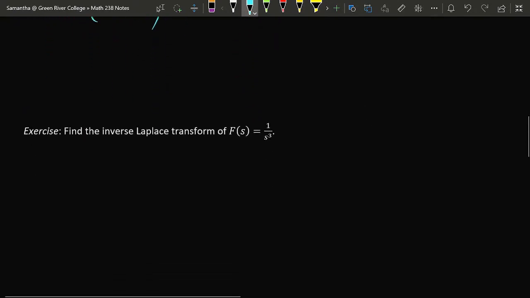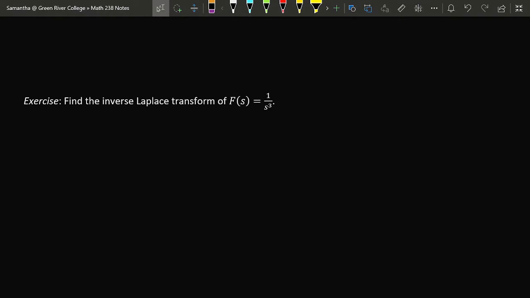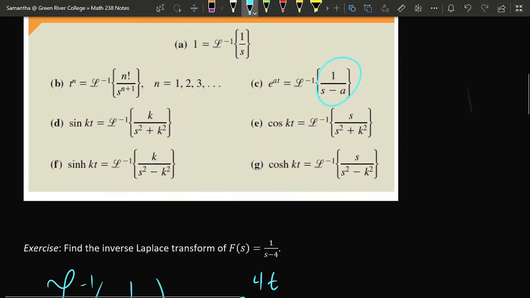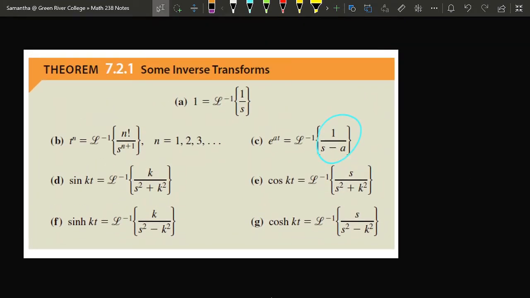Let's do a few more complicated examples. Somebody wants the inverse Laplace transform of F of s is equal to 1 divided by s cubed. So let me consult the table to see if I can find an expression which is similar to the one that I have in its format. The entry in the table that seems the most concerned with 1 divided by s to a power is the entry here in B. I'm looking for the inverse Laplace transform of an expression which has s to a power, the power 3, or 2 plus 1 in the denominator.